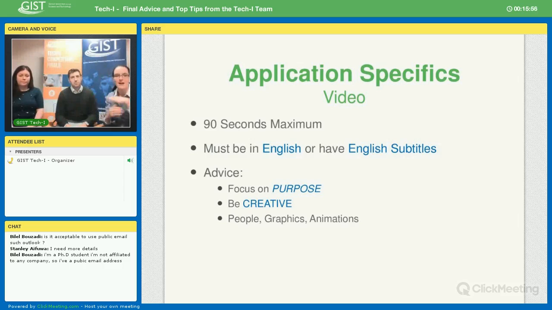You don't have to have spaceships flying in and fireworks everywhere. You also don't have to have a huge amount of people. As you can see from this webinar, this is the first time we've added a third person in, and we really had to think when we were sitting here this morning of how can we all fit in, who sits where, and everything else. So think about that.